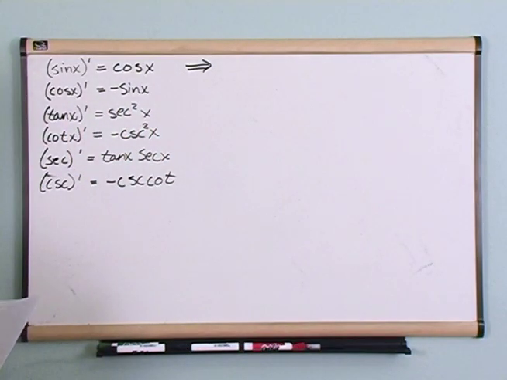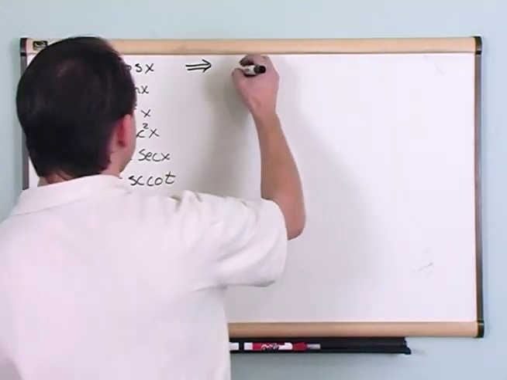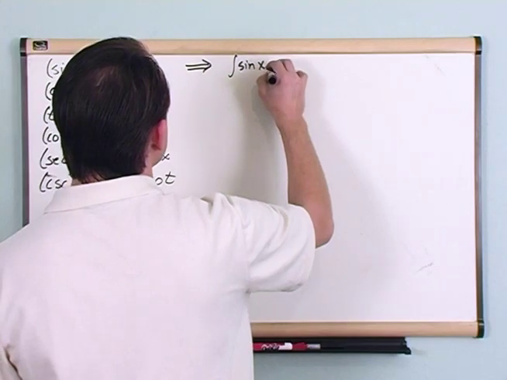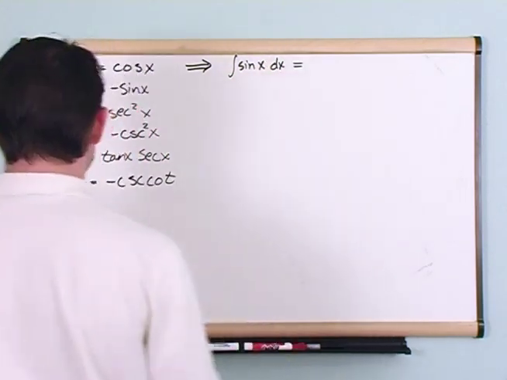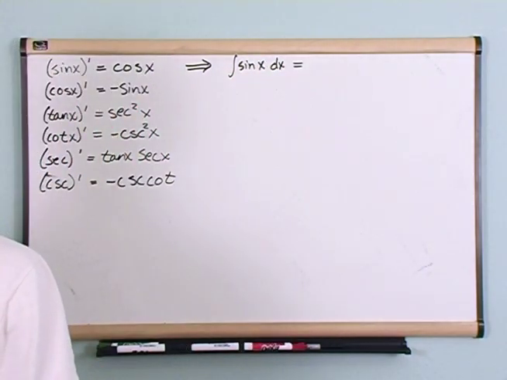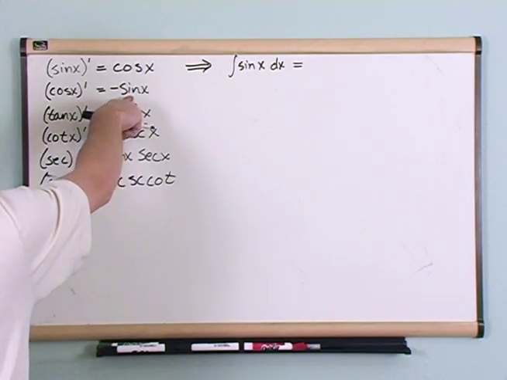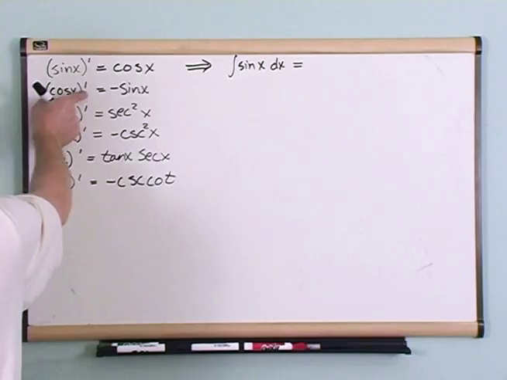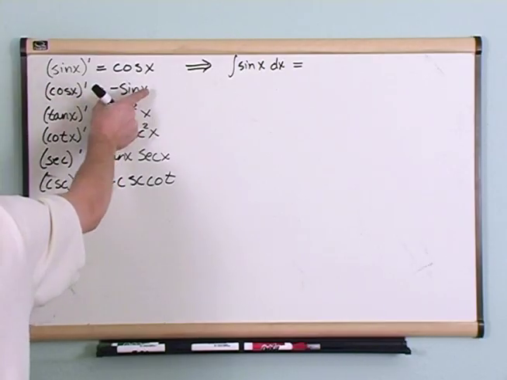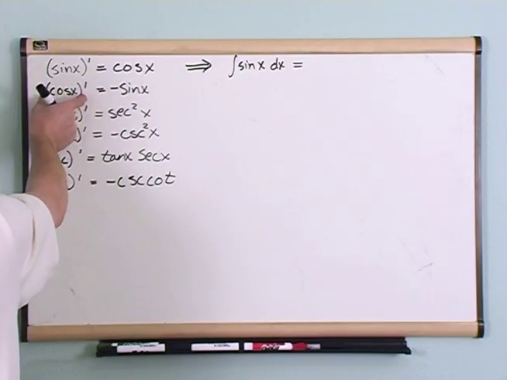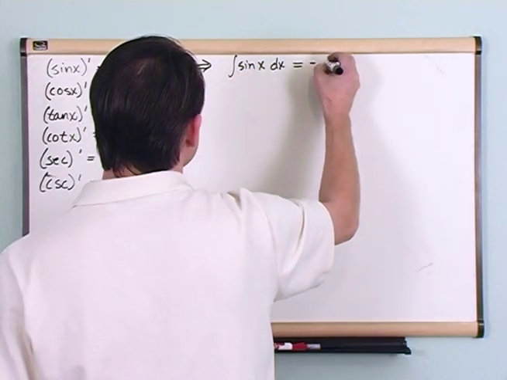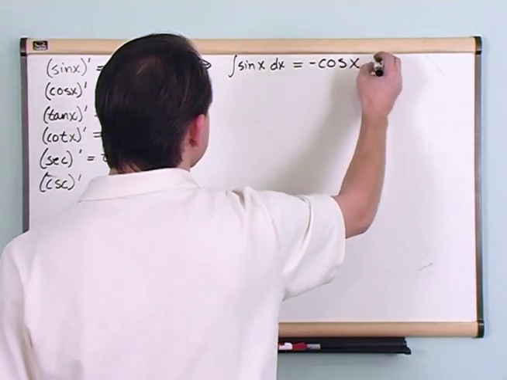Now you can probably find this in any old calculus book, but I'm going to show you where they come from. If we want to integrate the sine of x dx, what would that be equal to? Well, here I know that the integral of negative sine would give me cosine, because remember the integral goes backwards. If I integrated negative sine, I would get a positive cosine, but here I'm trying to integrate a positive sine, so the answer is negative cosine of x plus a constant.